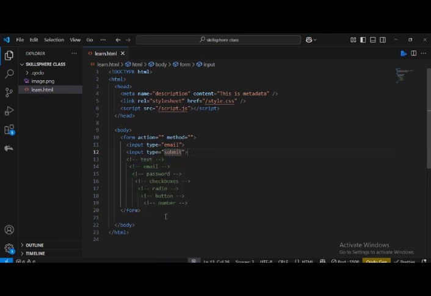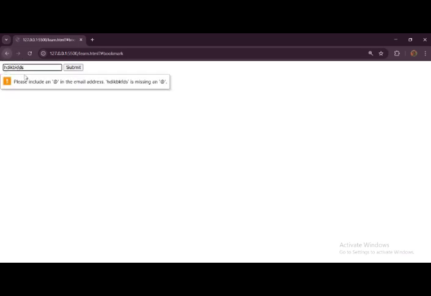Input type submit. Okay, so you can see it now. Please include an @ in the email address. This is missing an @, so if I put @ there, it says enter a path following @ to make it complete, and then it accepts that this email is correct.